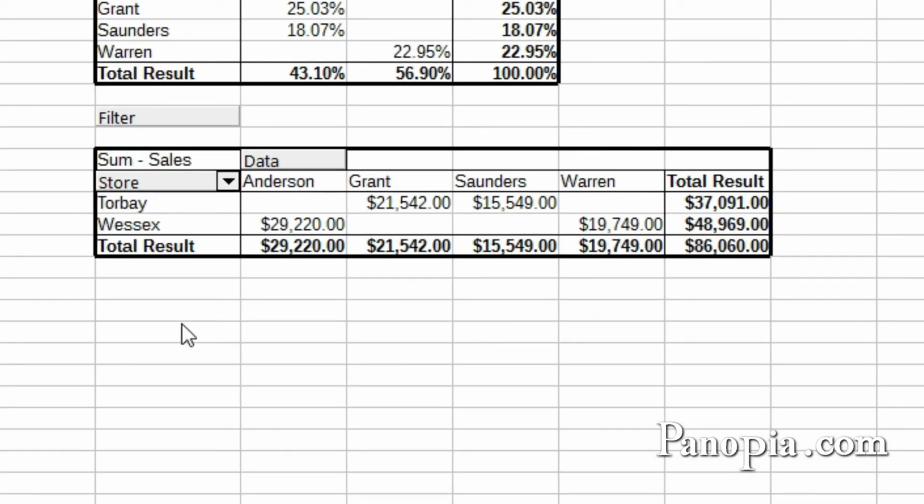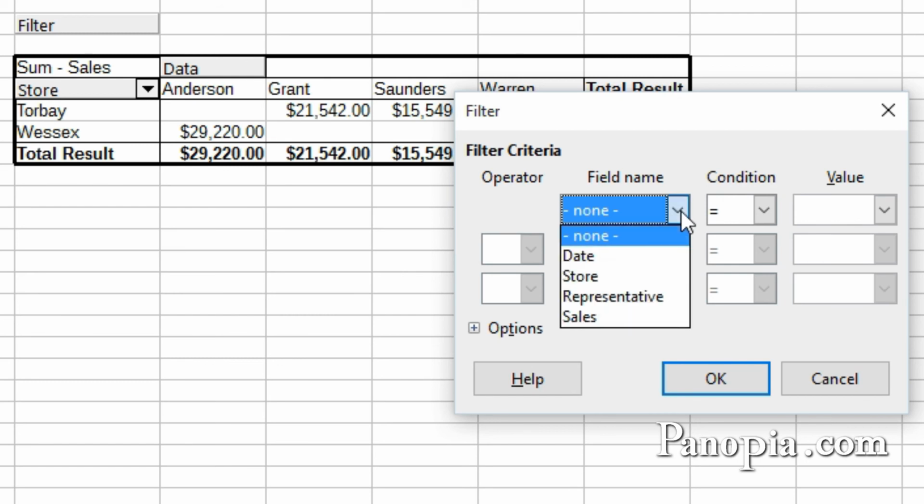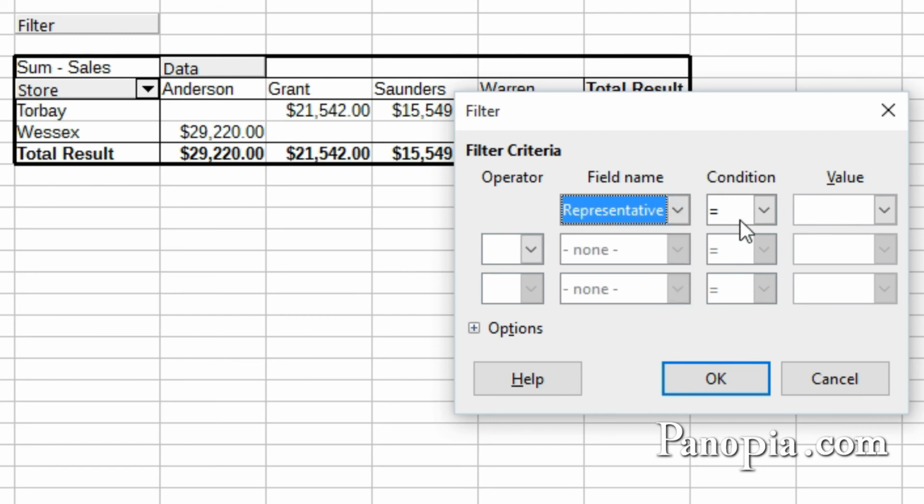Now when I click the filter button, I can filter up to 3 criteria. Click the button, then to view all the sales Anderson made over $5,000, in the first row, under Field Name, choose Representative. Condition equals. Value, choose Anderson.